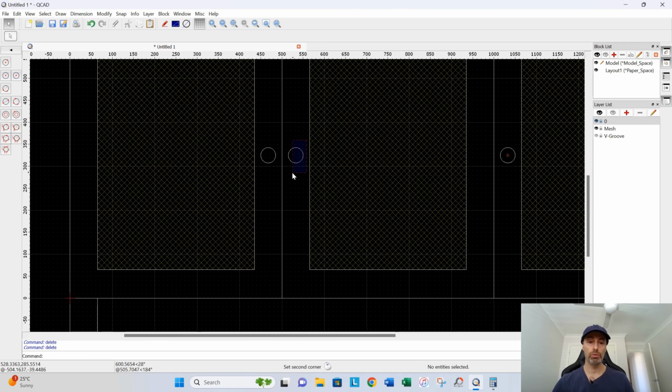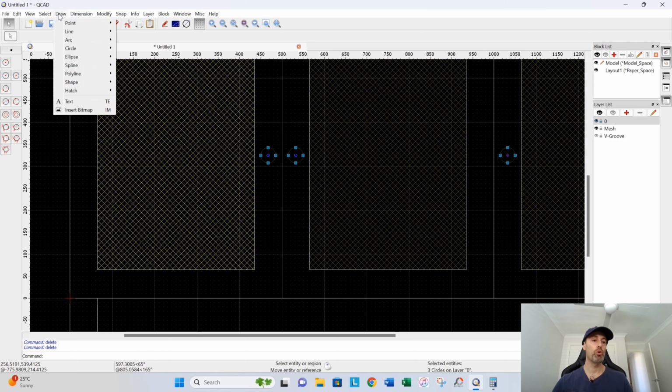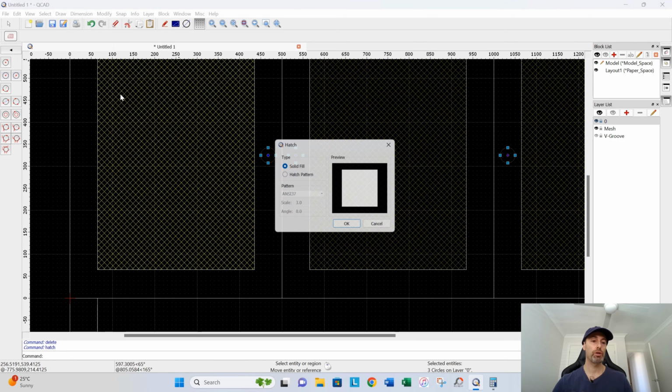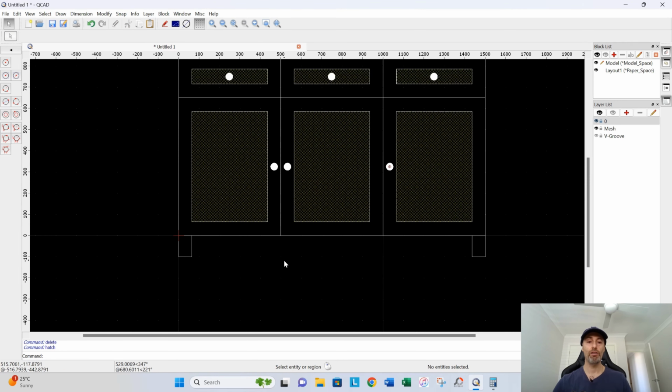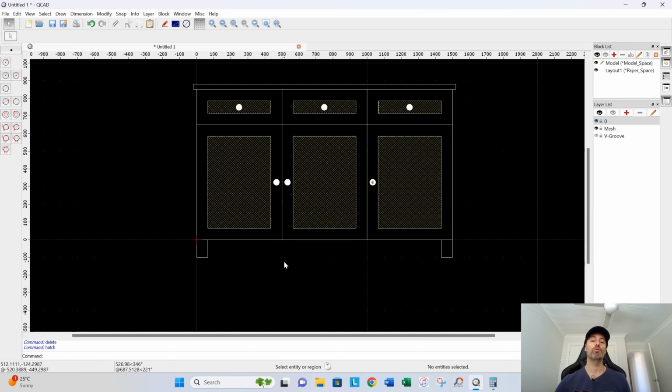I'm going to highlight these. Shift. We go back to drawer. Hatch. Solid fill is already pressed. And now I've got the knobs on the doors there for the credenza. So it's really taking shape now. And that's basically our credenza made up quickly. It's taking a bit longer because I'm showing you, but you can see how I can quickly use some of these tools to make cabinets easily.